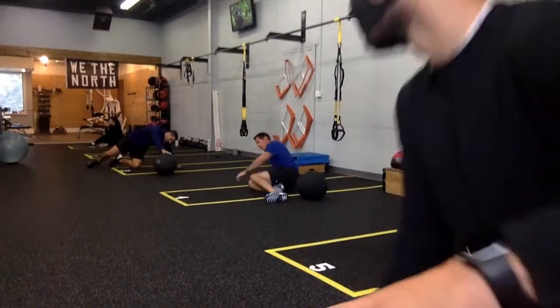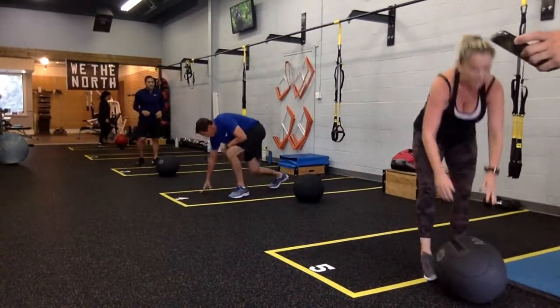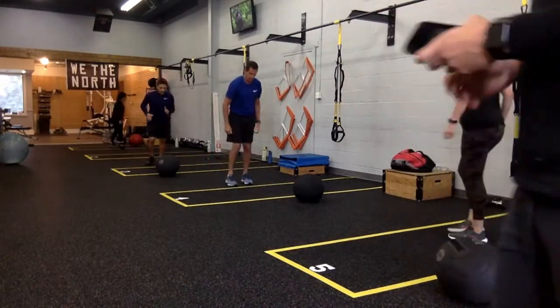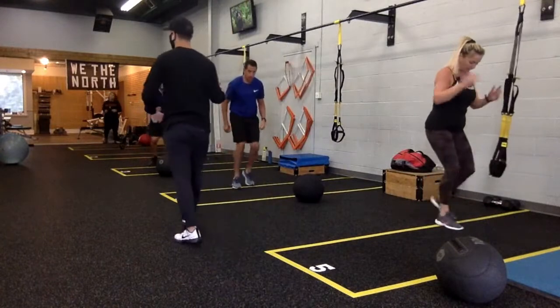Game time. Let's see it. Fast feet forward and back. Forward and back. Off that line. 3, 2, 1. Let's get it. Here we go. After you've done like 10, let's say you do 10, we have something called the touchdown.